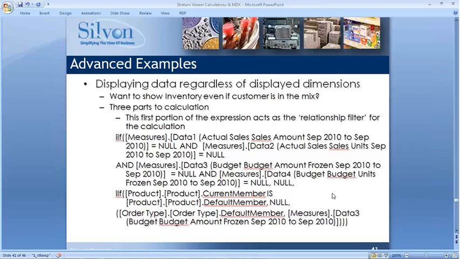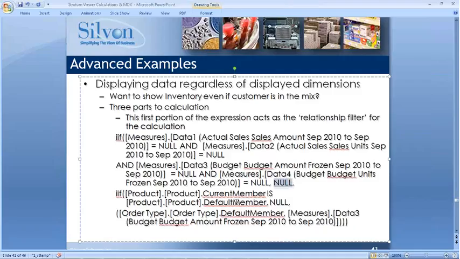The first part will act as a relationship filter for the calculation. So basically, it says just show me the data where there's actual data. I don't really care to see any empty cells. So that's what you're doing here: if my measure equals null, and if all of these measures equal null, then make this null.